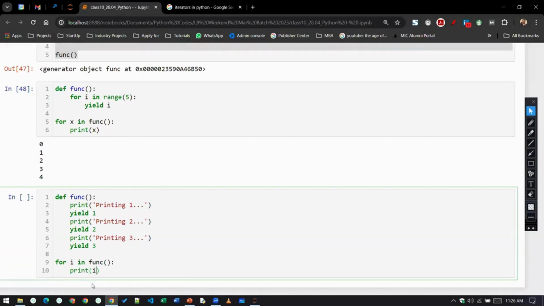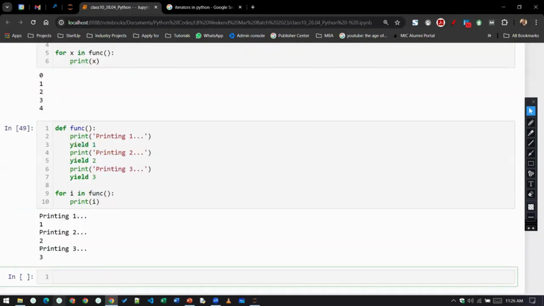Now let me explain the sequence of how this code will run. First the code control will come here. The for loop calls the func. It will come here, printing 1. So you can see it is printing 1. Then it will yield 1. This value will come here and it will print i.